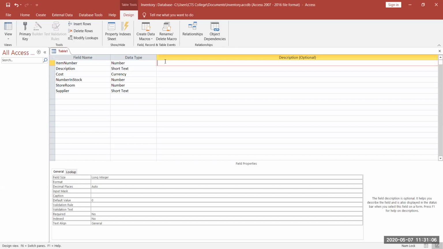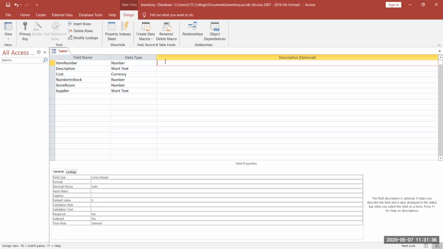All right, so your field name comes directly from the question, and the data type, you have to determine by looking at the information, which is what we just did. We look at the information and we determine what are the data types. Your description, like I said, is optional. Your description is if you want to type in a few short words based on the field name.